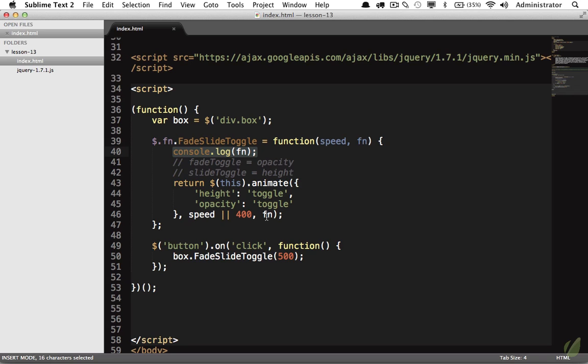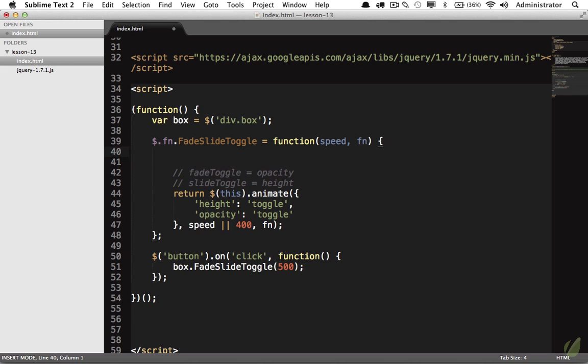Now, because this value is undefined, it will more or less fail silently, which means we come to animate and it tries to trigger a callback method, but that's undefined, so nothing ever happens. And you don't really have to worry about that. But if you want to be a little more secure, you can determine first whether it is a function. And there's lots of ways to do this with JavaScript, but jQuery offers a core method called isFunction. Let's hunt this method down in the jQuery source.